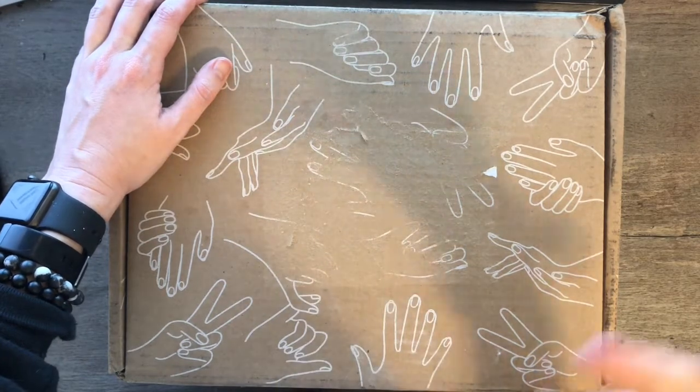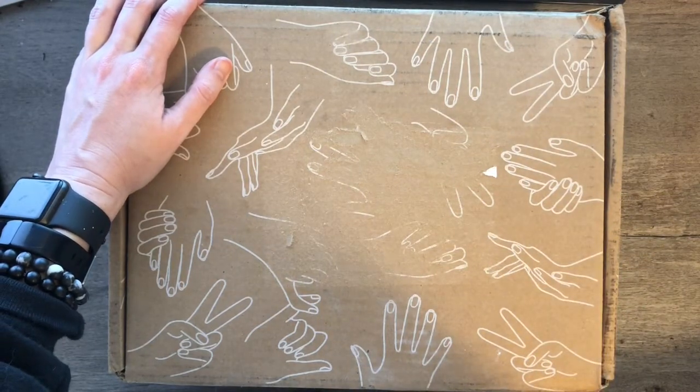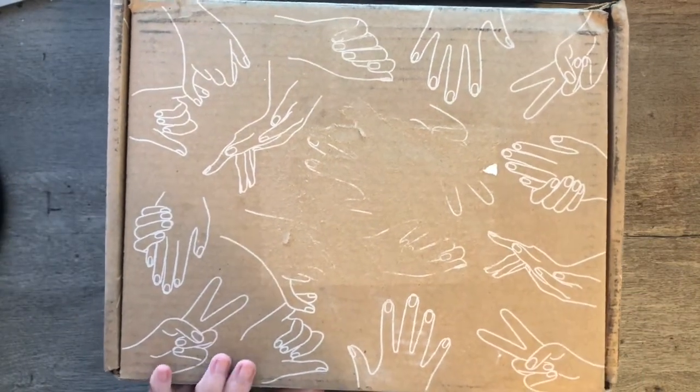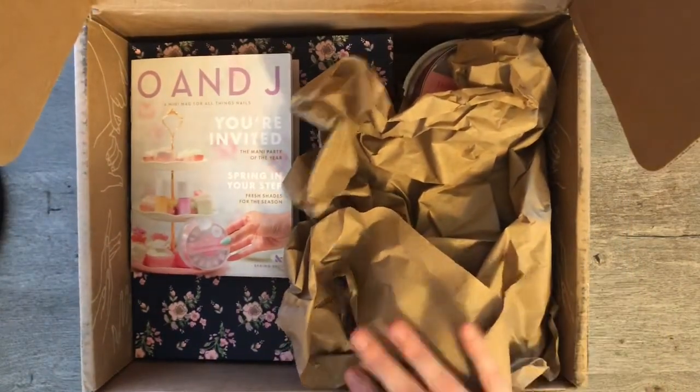And so when I got through their website, they had a couple of different deals going on for spring. And so I got their spring manicure system. So I'll just show you what I got here.